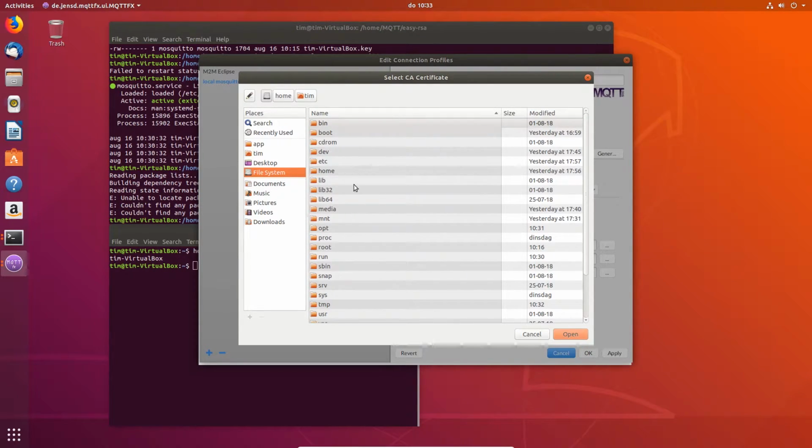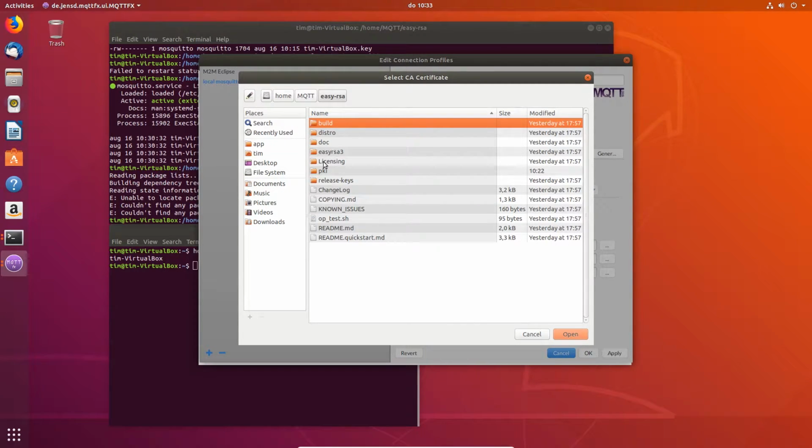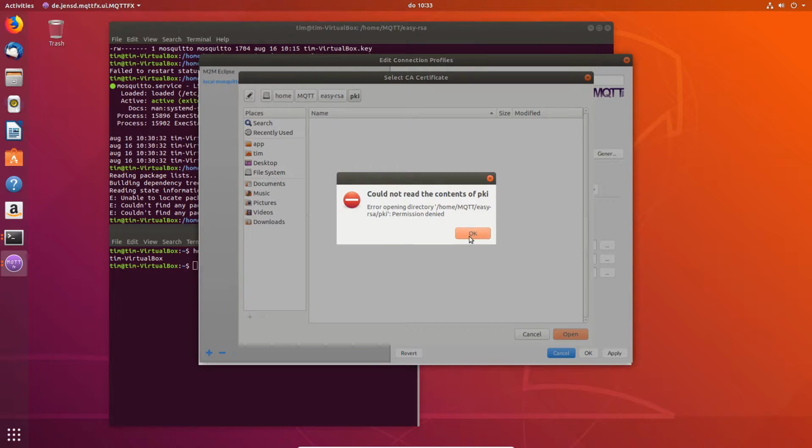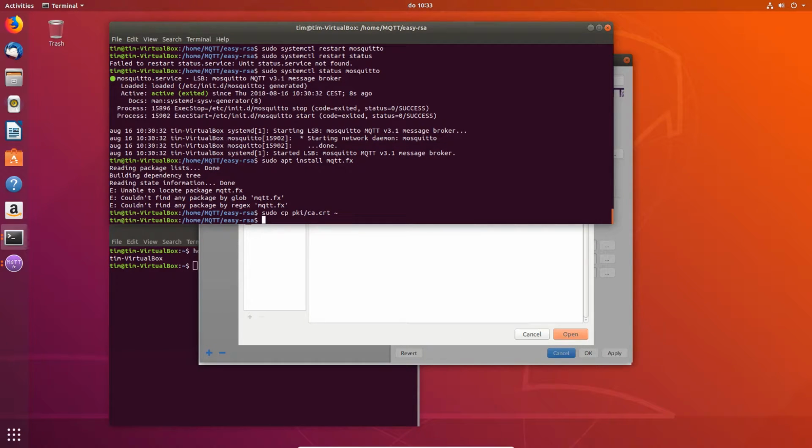browse to your file system, browse to the home folder, to the MQTT, EC, RSA, PKI, and we need to copy them all over. Sorry about that. Like that.